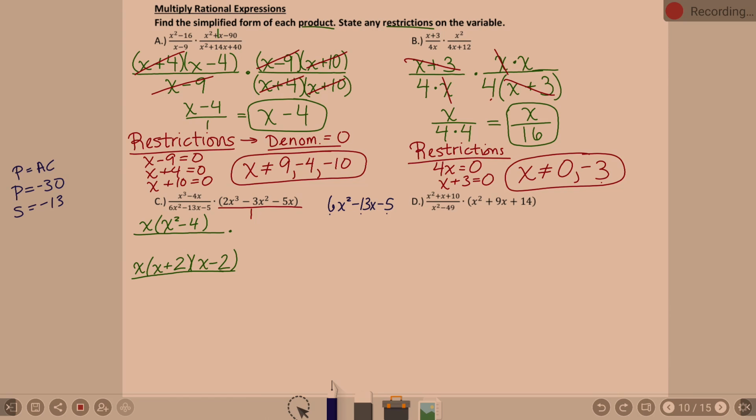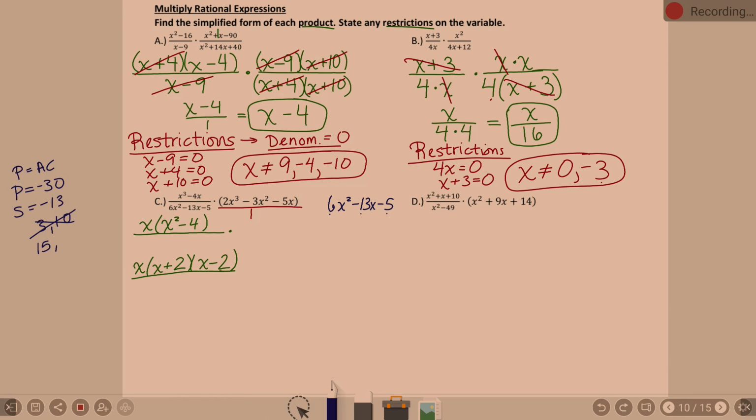3 times 10 is 30, yes. 3 plus 10 is not going to happen. Okay, now, it's a good tricky one. 3 times 10 is 30, yes? But in order to get them to be 13, 3 plus 10 needs to add to be 13. Multiplying by a negative means we're going to need what kind of signs? A negative and a positive, right? So where 10 and 3, if they're opposite signs, they're going to subtract to be 7 instead. So beware of that, right? 3 and 10, I get it. That was my first go-to also until I started thinking about signs.